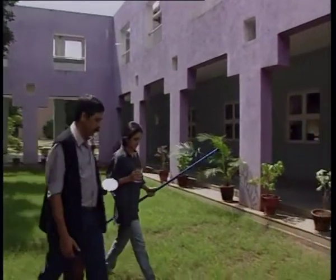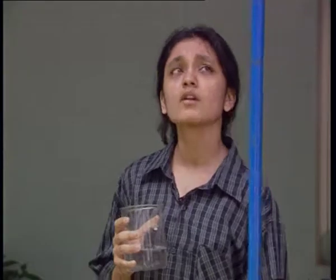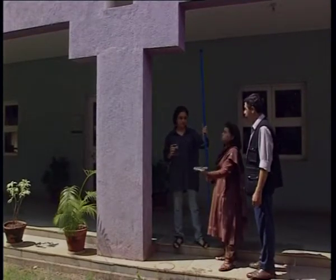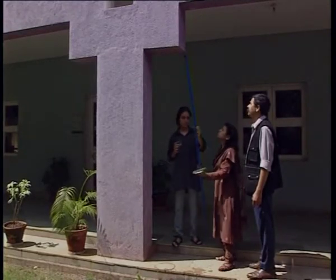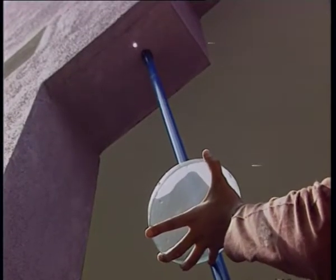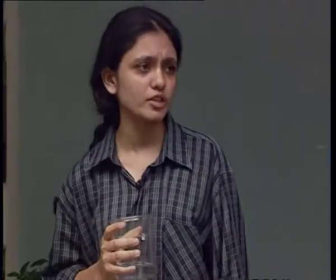After every hour of grinding with 220 grade, it is advisable to check the focal length of the mirror. Wait for the sun to be high up in the sky — this test cannot be done when it is cloudy. Hold your scale in the direction of sunlight, wait for the mirror face, and try to focus the sun's image. The distance from the mirror face to the focused image is your focal length. It is very important to check the focal length, say, after one and a half hours of grinding.